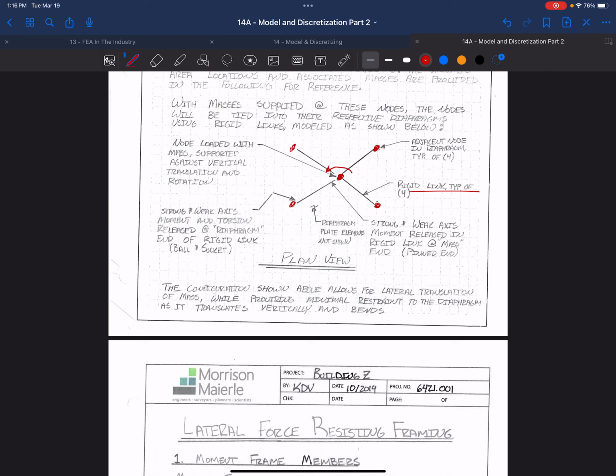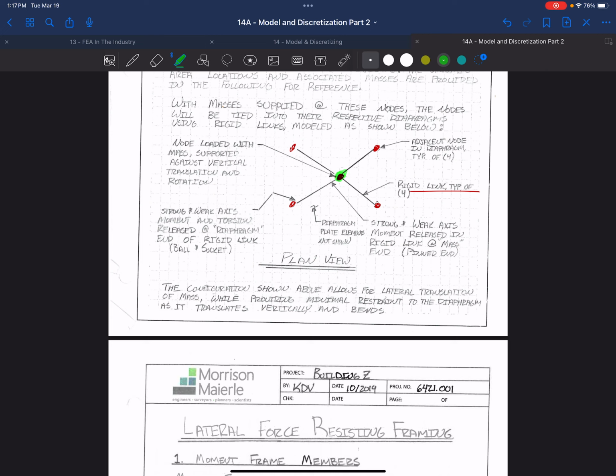The beauty about rigid links is it allows us to, say, load an individual node, but then apply the load at other nodes throughout a diaphragm. So what happens is you basically create this cruciform shape in our diaphragm. There's a single point where Chris would load up this diaphragm, right? So we would load up this center node with some amount of mass, and as I mentioned, mass plays into the modal analysis. Not a huge deal, but he's loading it here.